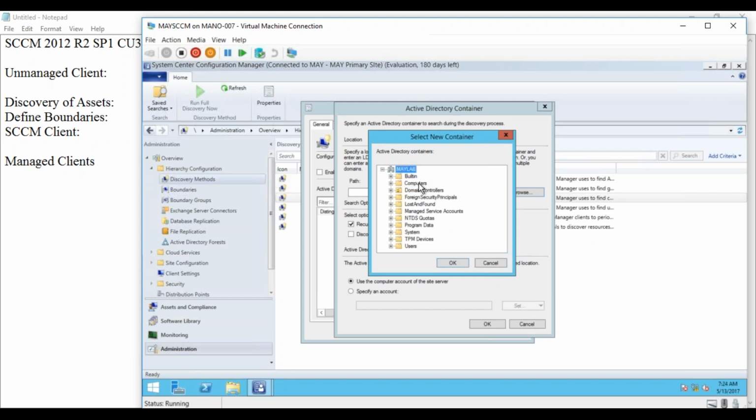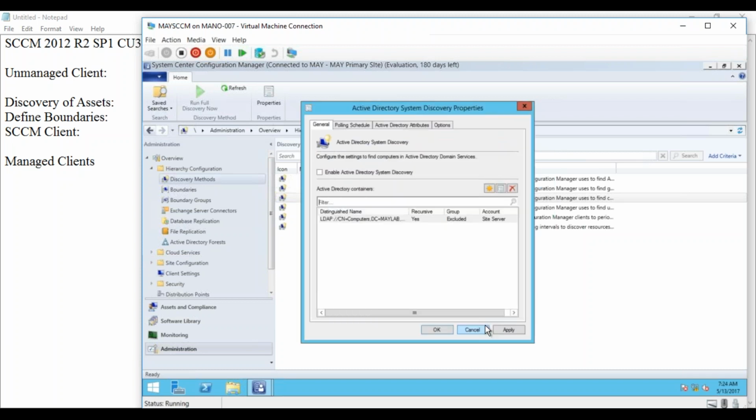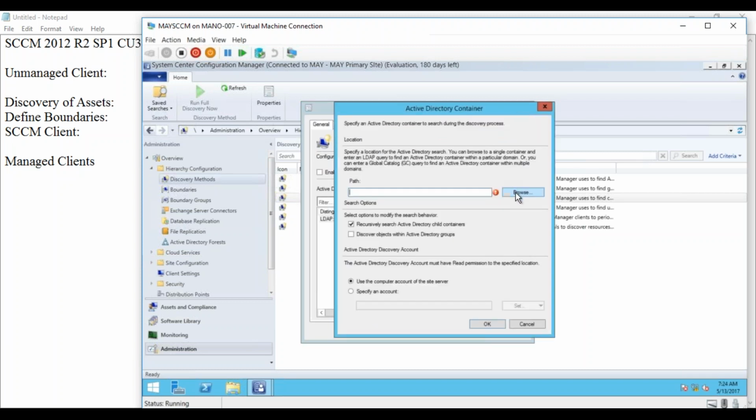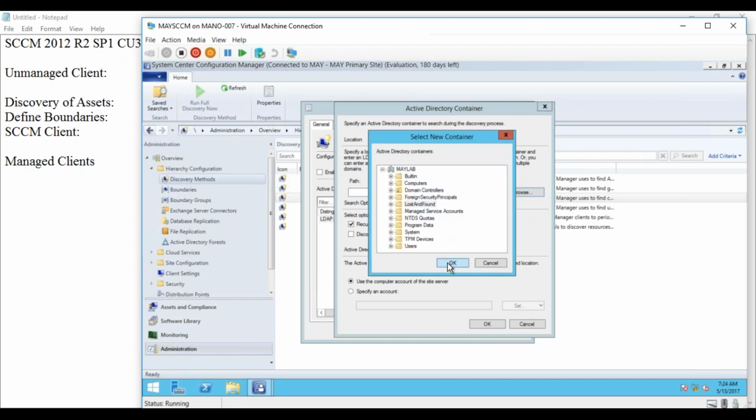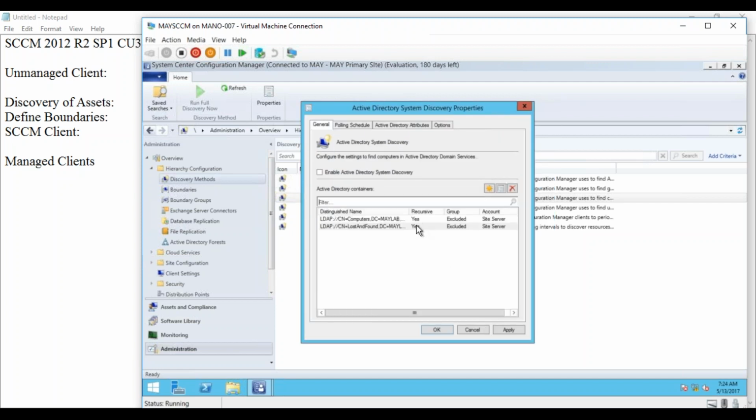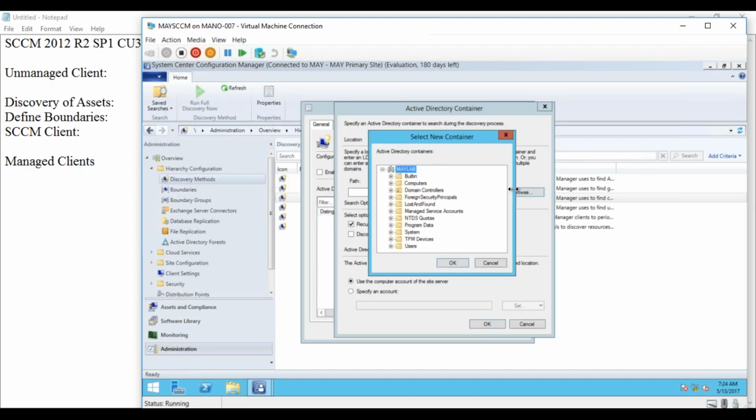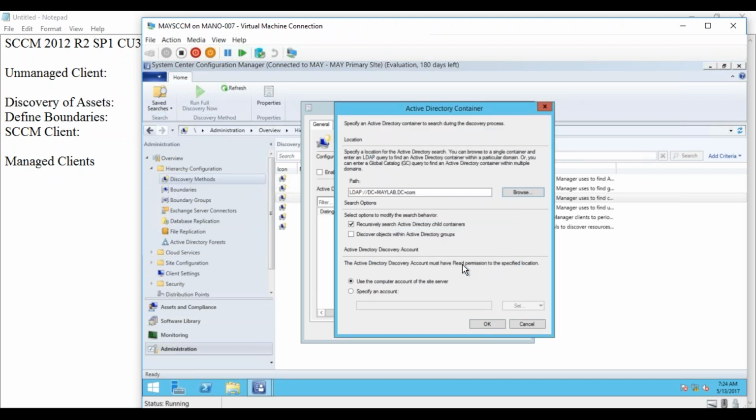So for example, say if you have 10 different OUs, I'm just giving you that example. I'll select one OU, then I can again go back and select one more OU. Like that, if you have multiple OUs, you can select individual OUs. That's how you do it. So let me delete them. For the lab purpose, we'll select at the root level, because it is a lab, we hardly have 2-3 machines, so it doesn't matter even if you're selecting root level.